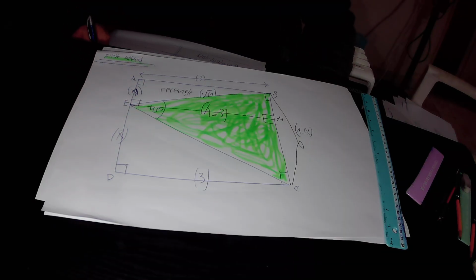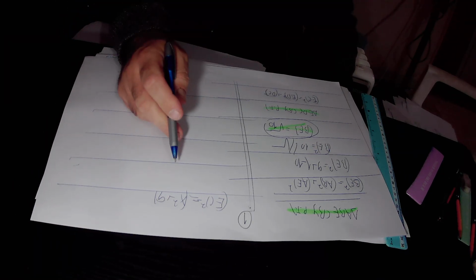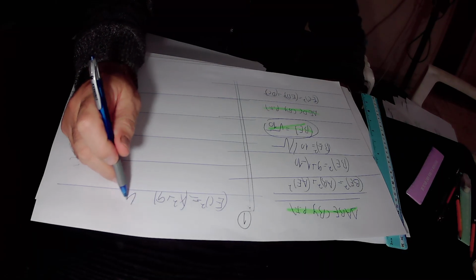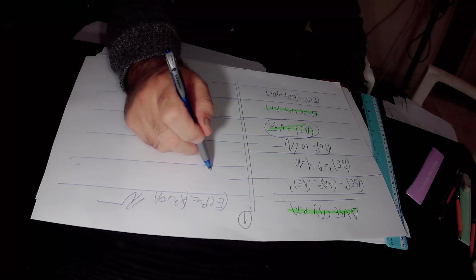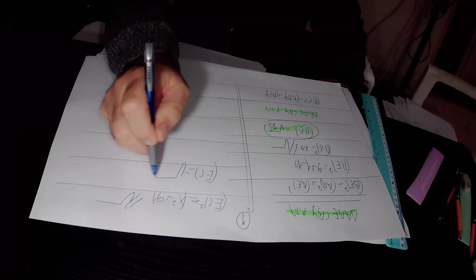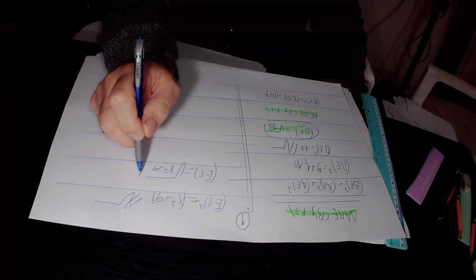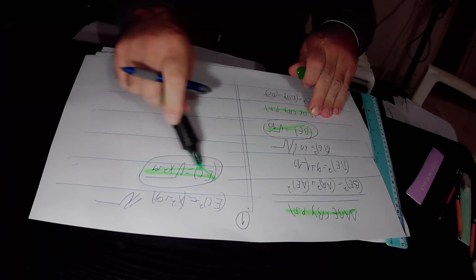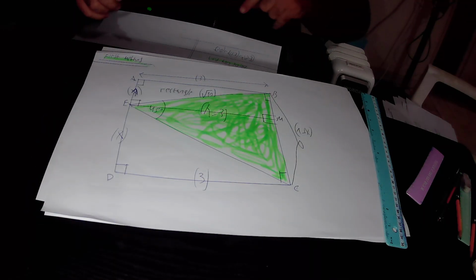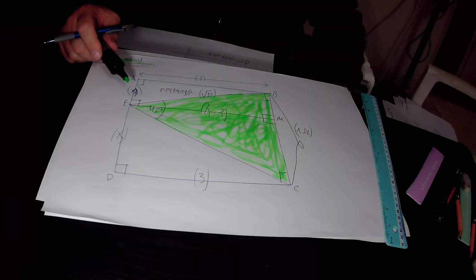So we found out that EC squared equals x squared plus 9. Here we take the root of this equation, and we get that the missing hypotenuse EC on the right lower triangle EDC is equal to the square root of x squared plus 9 units in its length. So it is known: this is the missing hypotenuse EC, equal to the square root of x squared plus 9 units in its length.